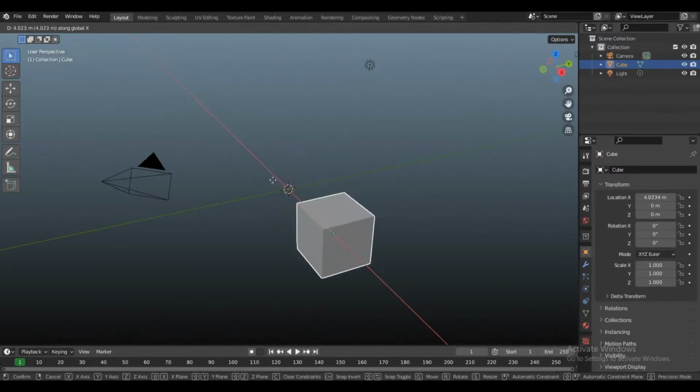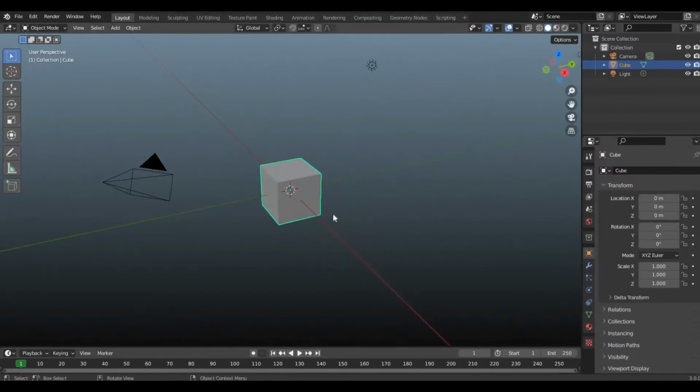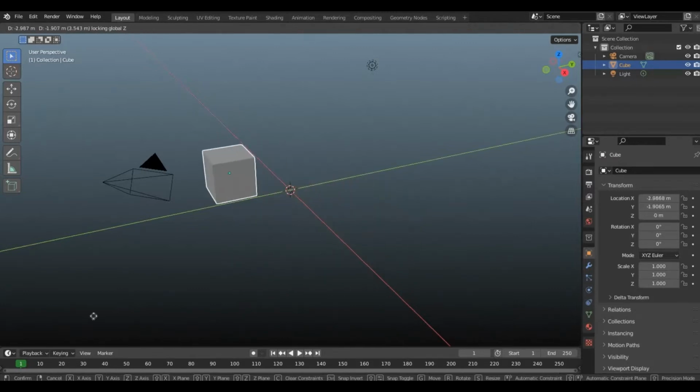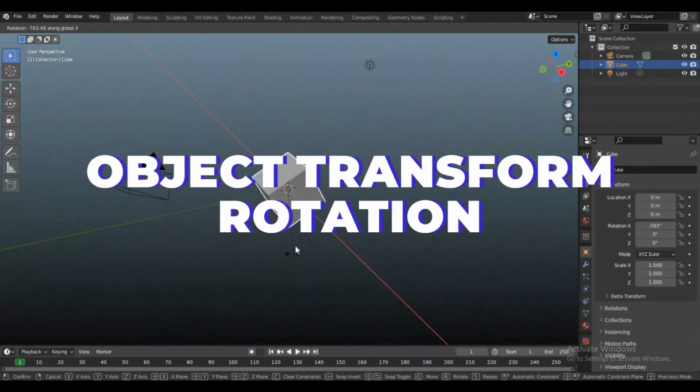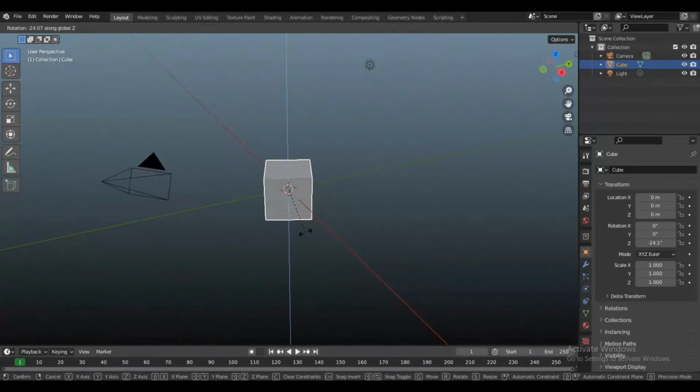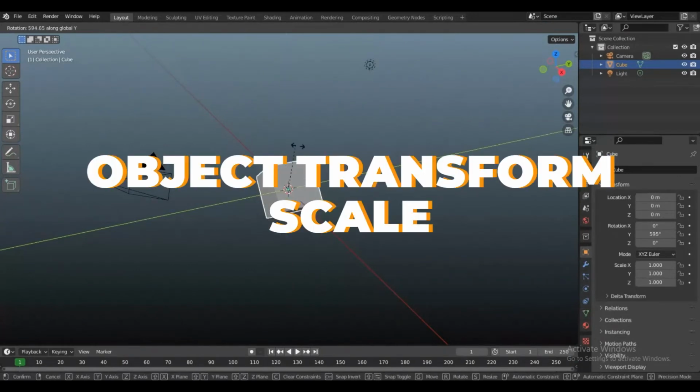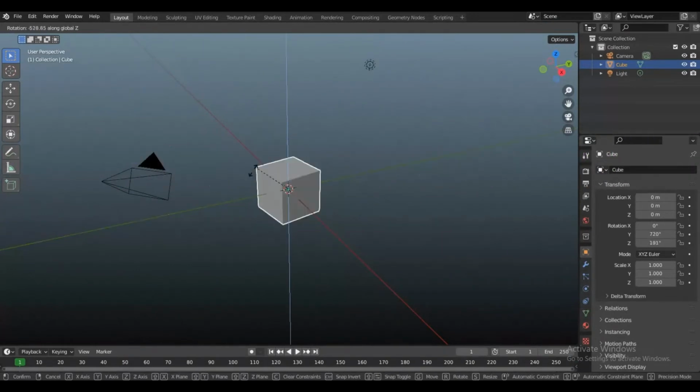You can also make the object go on 2 axes at once by holding Shift plus the axis you don't want it to move on. For example, Shift plus Z to make the object move, rotate or scale on the X and Y axes but not Z. To rotate the object, press R, and if you want to rotate on an axis or multiple axes, do the same thing as what I said before. To scale the object, just press S. The same things apply to the axis as move and rotate.